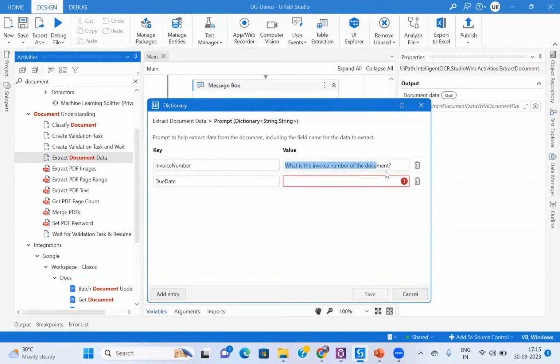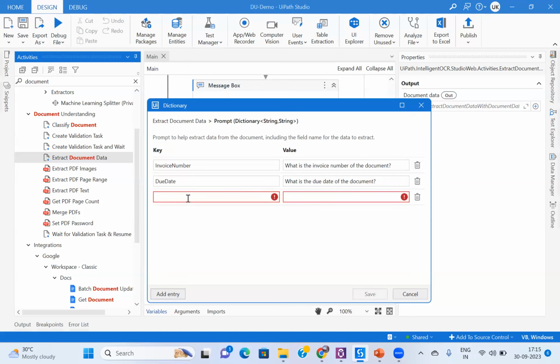I use a similar question: what is the due date of the document? Now let's go to our next entry, which is Total Value, with a capital T. I would ask, what is the total due of the document?